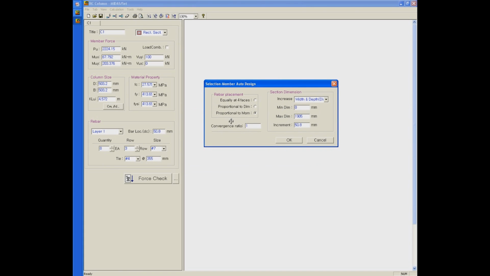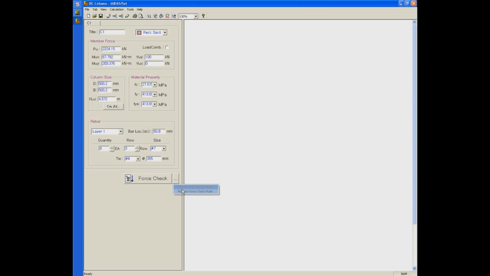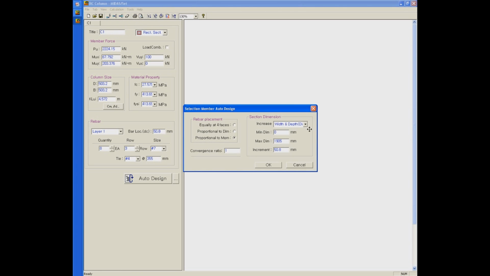And some other tools are available. When our desired section size does not meet the code specification while performing auto design, the program will try to change the section size. The rule for changing the section size can be determined here: minimum dimension of the section, maximum dimension, and increment.